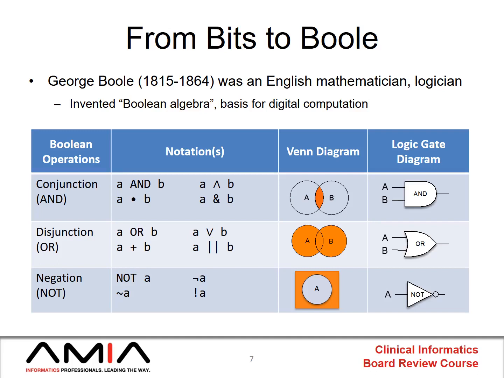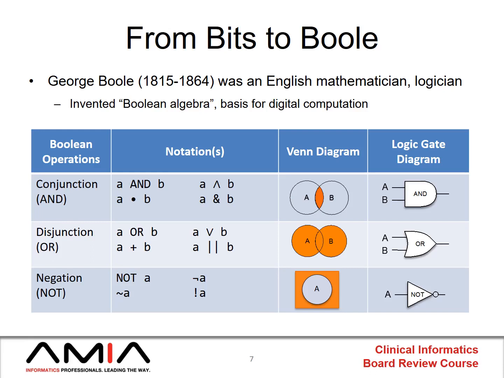When we think about this from the standpoint of binary numbers, if you imagine that logic gate on the right, and this is another convention that we'll talk about in some detail, George Boole imagined two inputs going into a logic gate, one that would give you the value of A and one that would give you the value of B. And the AND operation would only return true if both A was true and if B was true. If either one of those was false, then the logic gate diagram on the output side, that right little stick, would also return false.